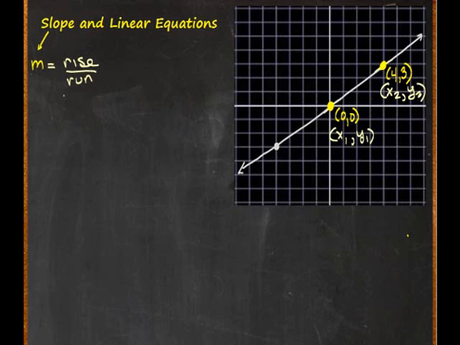Then what I want you to do is imagine that there's a right triangle created. And you could do this way also. It doesn't matter, it's actually a rectangle between it. But it'll show us what our rise and our run is. So we say in order to get from any one point on the graph to another point on the graph, we would have to rise a certain amount. And then we would run to go to the left or right.